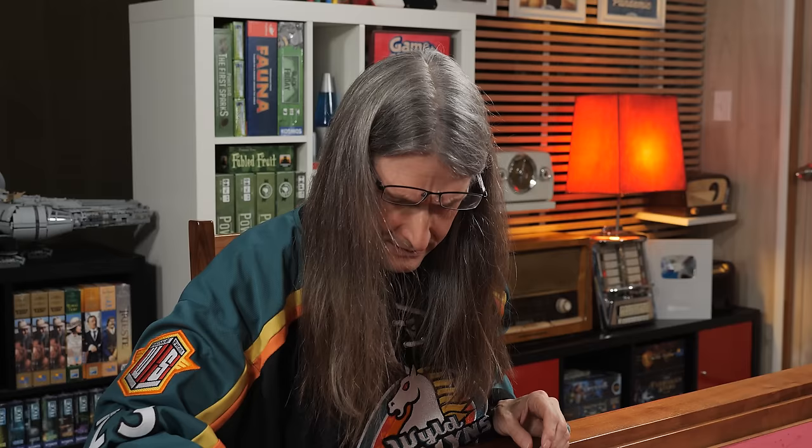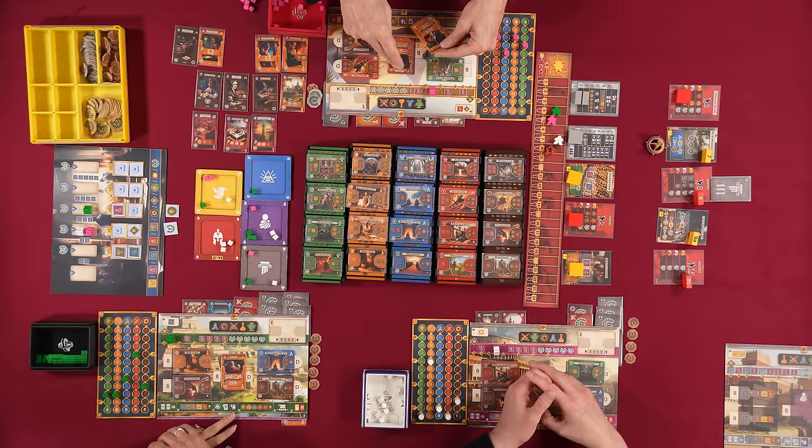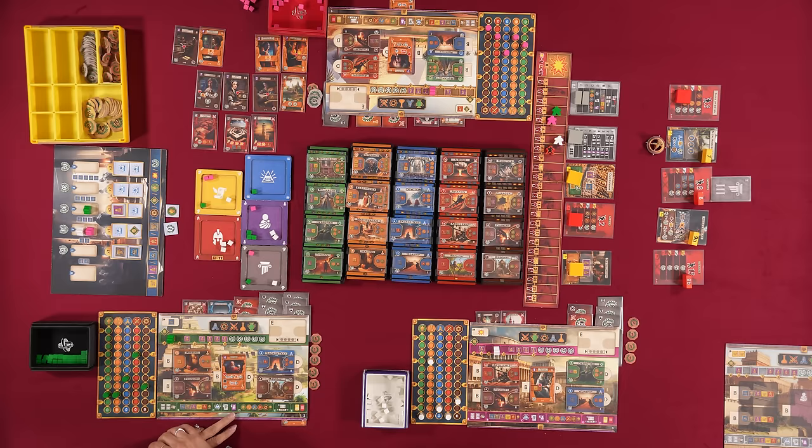Okay. Right. I am not doing a leader. I am passing on the leader as well. How do I do this? Do I put it underneath? You're going to tuck it under here, and you're going to show the little graveyard. Yep, exactly. I'm passing on the leaders as well.